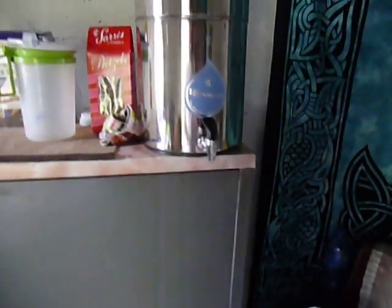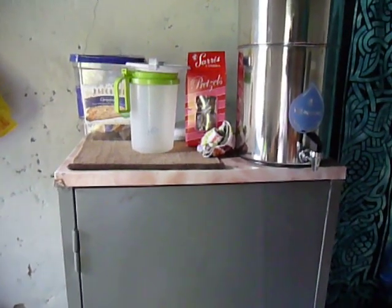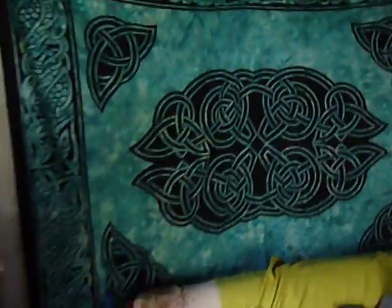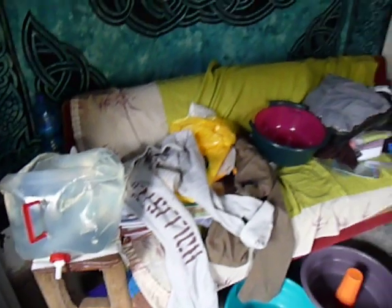So it's nice stuff. Here's my water container. It filters my water for me. And there's some biscotti that I got from my Nana, and some pretzels I got from my Aunt Ad. Here's my tapestry I had in college. My mom sent it. It was a nice surprise. And the water container that a neighbor sent, it's awesome. I just filled it up today, and I washed my hands in it. It felt really nice.